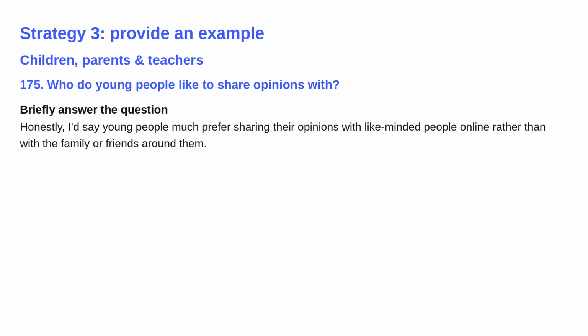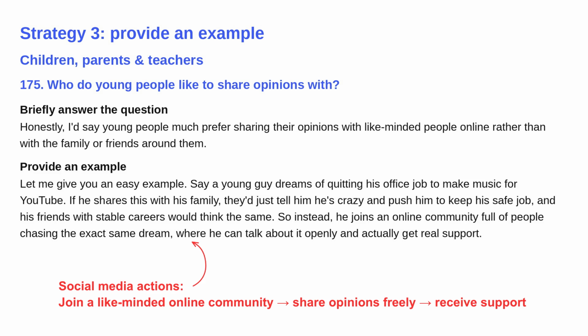Honestly, I'd say young people much prefer sharing their opinions with like-minded people online rather than with the family or friends around them. Let me give you an easy example. Say a young guy dreams of quitting his office job to make music for YouTube. If he shares this with his family, they'd just tell him he's crazy and push him to keep his safe job, and his friends with stable careers would think the same.